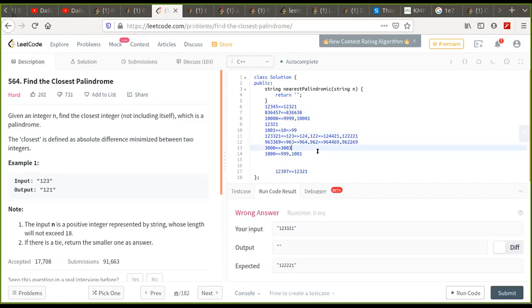Just a minute. Actually, it's given that you'll not exceed 18 digits. Yeah, Puneet asked for this. In this case, what I told here, I think this will help. We could bisect it, divide it, so we'll get 99. And then we could add one and subtract one. Adding one will give me 100, and subtracting one will give me 98. Then I could take a mirror image of these, so 98 would give me 9889. I think this will help me in this case. Yeah, 9889 is more close.